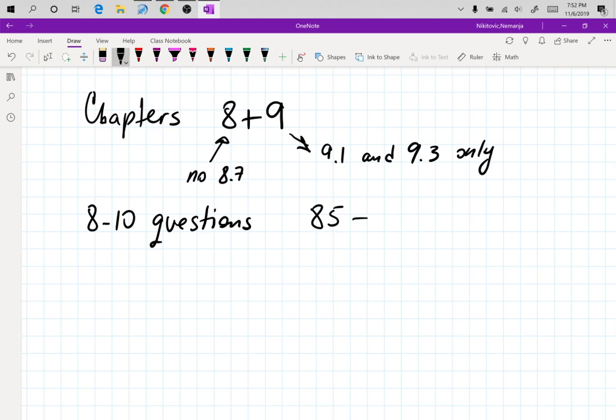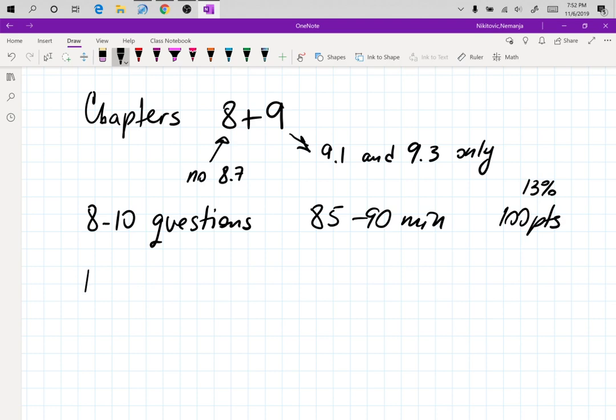That's going to be 85 to 90 minutes. Test is 100 points. I think this time is 13% of your grade. Lucky 13. And I think that's it for housekeeping. No graphing calculators. I mean, they're useless anyway. And yes. So chapter 8 is from 8.1 to 8.7. No, 8.1 to 8.9 without 8.7. Okay. And I think that's it.